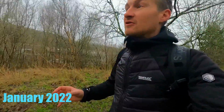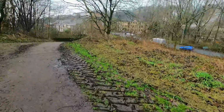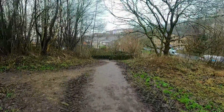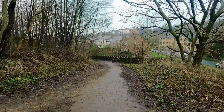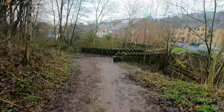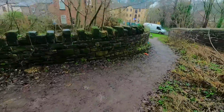So to begin with, look, we're at the beginning of the route. We've got the Huddersfield Canal out of sight just down there. So upon leaving Stalybridge Station, about a quarter of a mile over there, it shot off the active main line, came through a tunnel, and there was a bit of a viaduct. Now if I nip back down to the canal, oh, come with me, stay with me. Just down here, look.